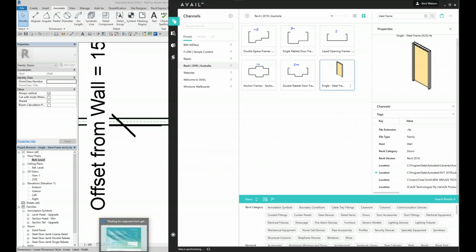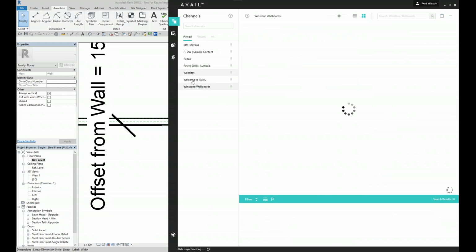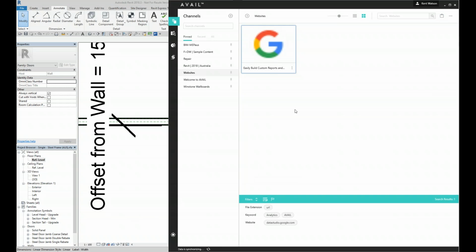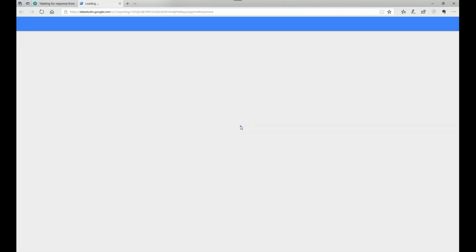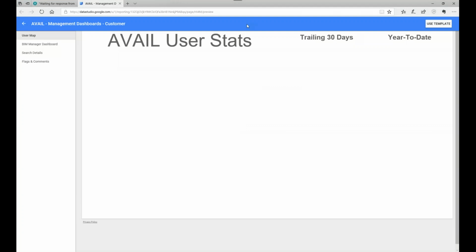The last part that I want to have a look at is the analytics. Now, one of the other things that AVAIL allows you to do is actually to use AVAIL to index websites. So I can actually drag and drop websites into AVAIL as well. But if I double click on that, it's actually going to go and open up the Google Data Studio.